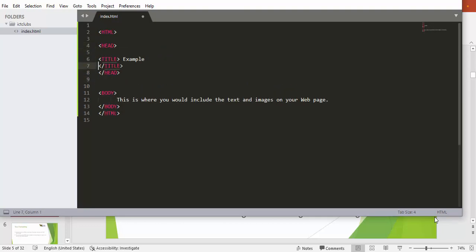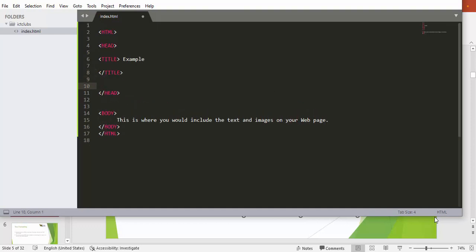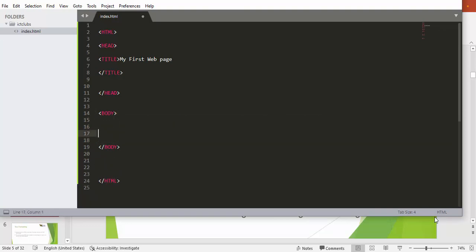In the head section, it's where we can find other attributes according to what we need, maybe styles. But here in this case, we define the title. So let's say our website we are starting on today is "My first web page". So this will be our title for that page. Now when we go into the body, we had talked in the previous video that this is where all the content will be inside here.